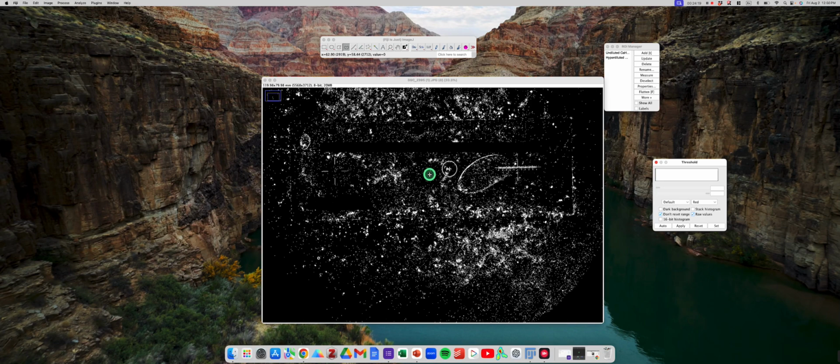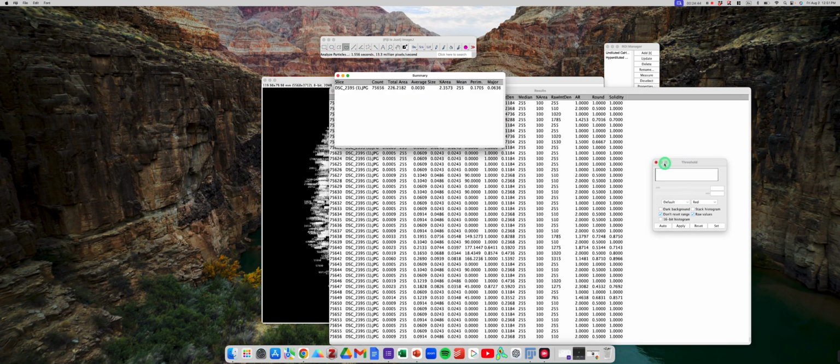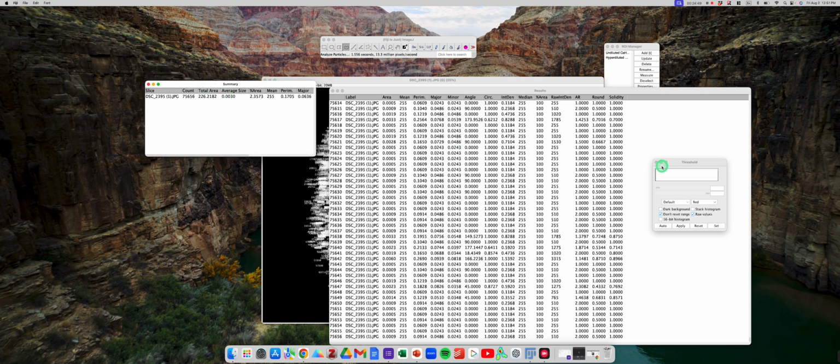We'll do the same thing with our thresholding for the size. Click Analyze and Analyze Particles. It's going to save that from before. And I think this is pretty good. We can maybe drop this down to 0.4, and maybe drop this down to like 0.12. And then we will click OK. So we had 75,000 now, so that's small change from 0.0004 to 0.0005. It cut out about half of these particles.